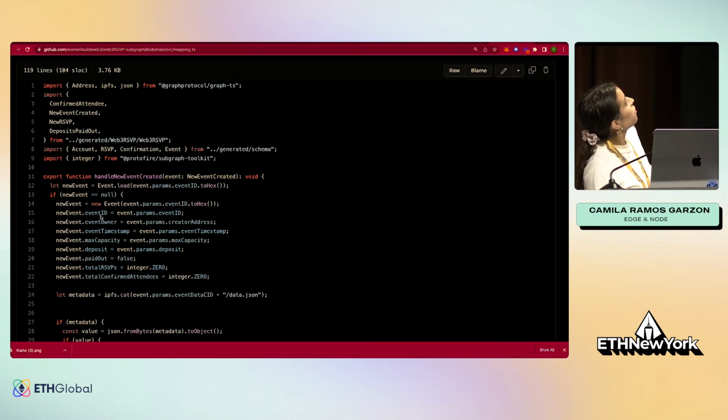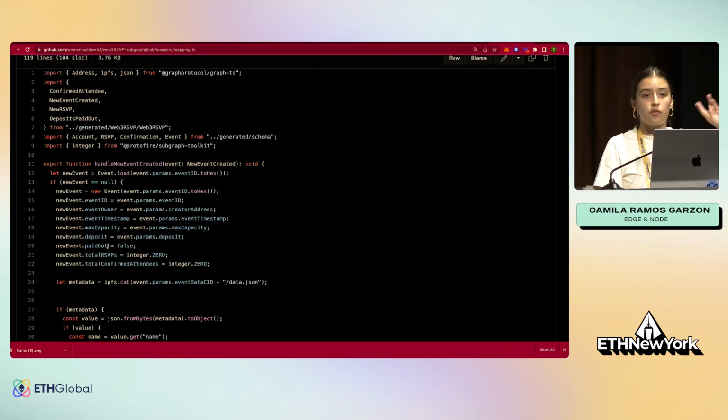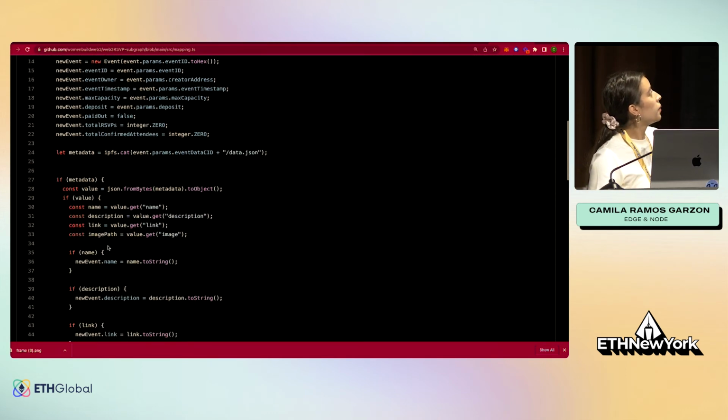Like the event ID, you can get it from the parameters. The event owner, you can get it again from the blockchain, who's the person sending this message. All of these things you can get from the transactions that were made on the blockchain that you just wrote in your smart contract. But here you're just saying, this is the logic for how to find it. You're just giving them a map. This is how you get it. That's all you're doing.